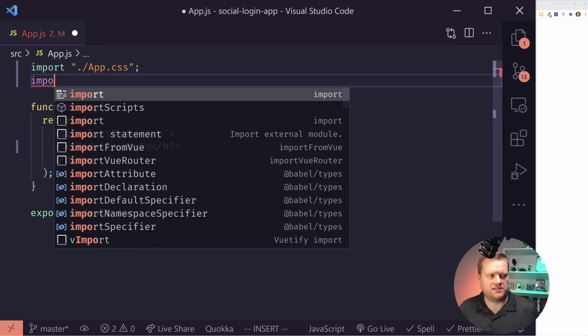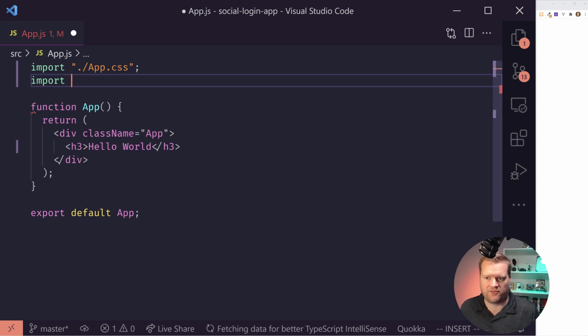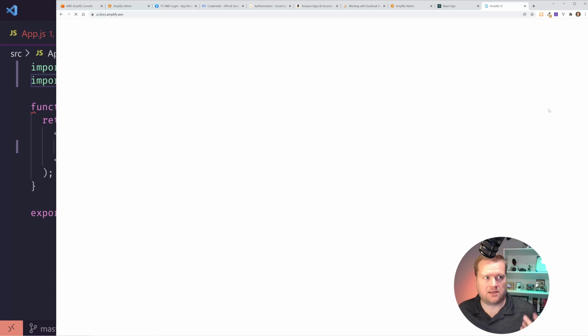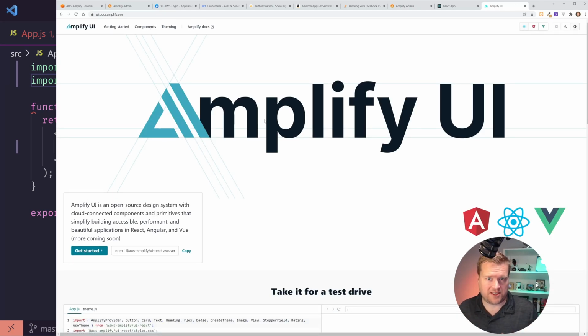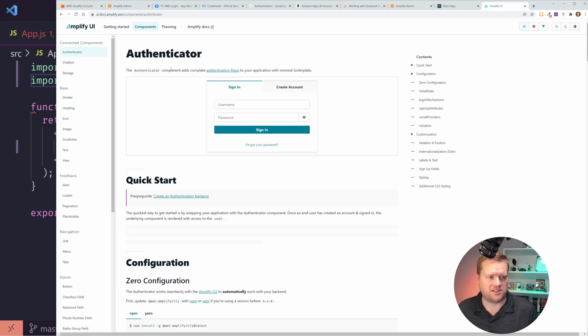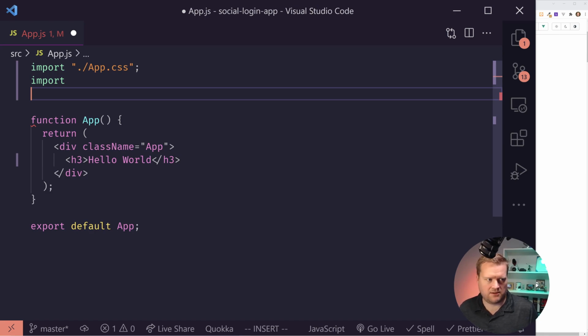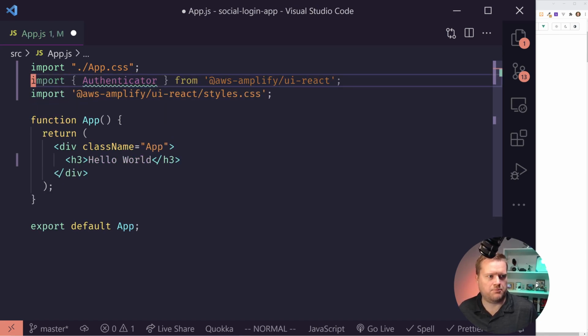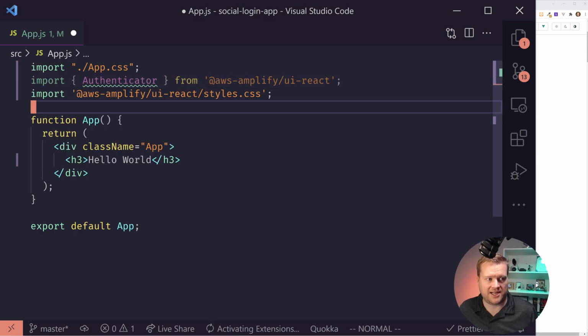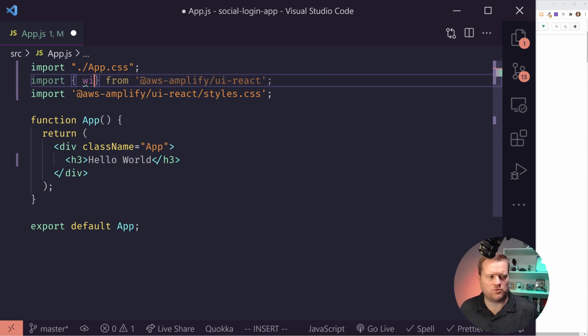But what I want to do now is import everything for this authenticator. And if you want some directions on how to do that, you can go to ui.docs.amplify.aws. This is the new Amplify authenticator. It just makes it really easy to access and use the Cognito or AWS services to create authentication and a bunch of other things. And if you click on the components and authenticator for React, it gives you a bunch of information. So we can actually just copy and paste this here instead of doing it the other way. Cool, so now we have our import of our authenticator from UI React. We have the styles that we want. But you know what? I'm gonna use withAuthenticator. You can use either way.